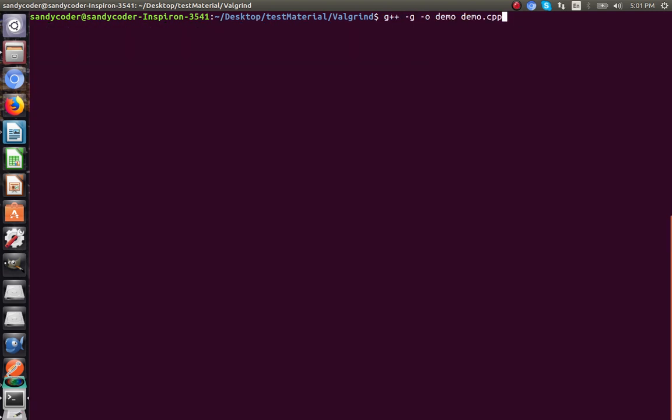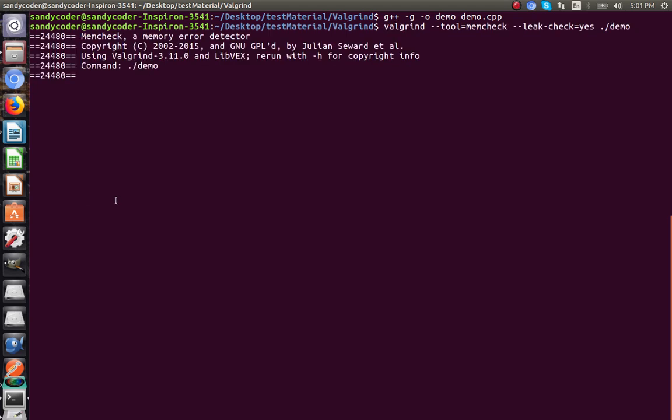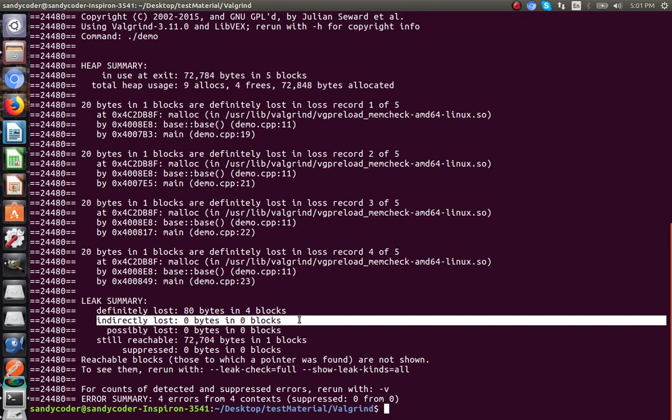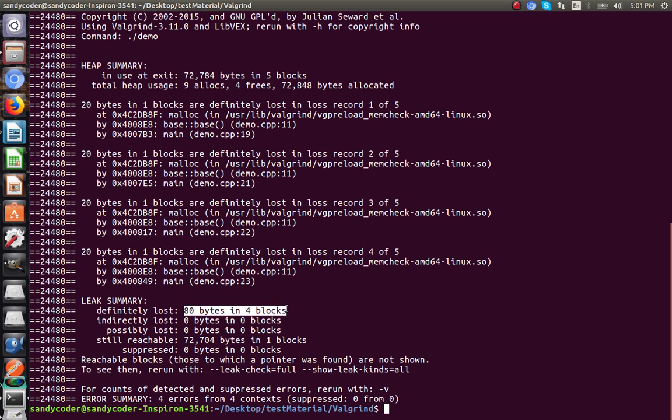Clear. And we run it through Valgrind. You see that we don't have any indirect loss, but we have a direct loss of 80 bytes.